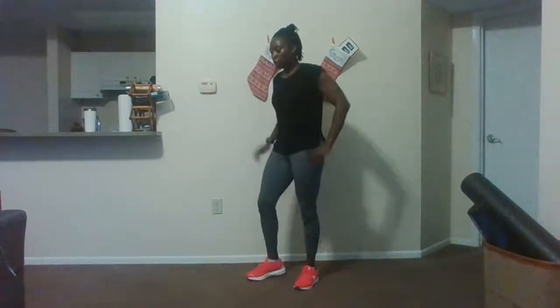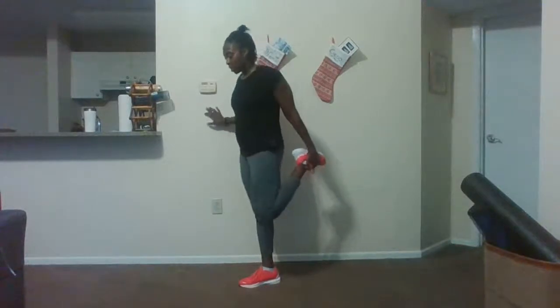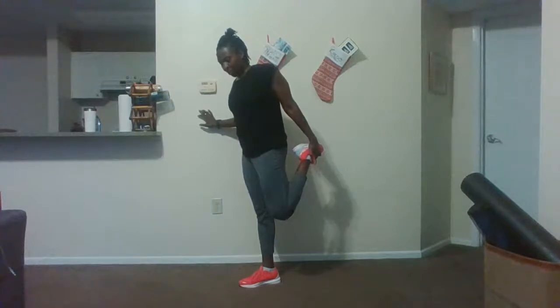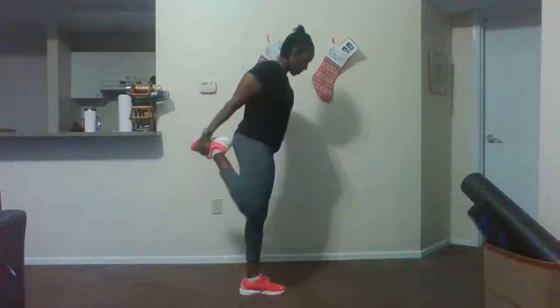Go ahead and start with our quad stretch. So if you need to lean on something, go ahead. Nice foundation leg. Trying to bring those knees in line, pushing through the hip, pulling with the hand to actually stretch the quad instead of just standing there holding your foot. Great job today, guys. If we had a longer class, we could just go backwards from Z to A. Switch legs.